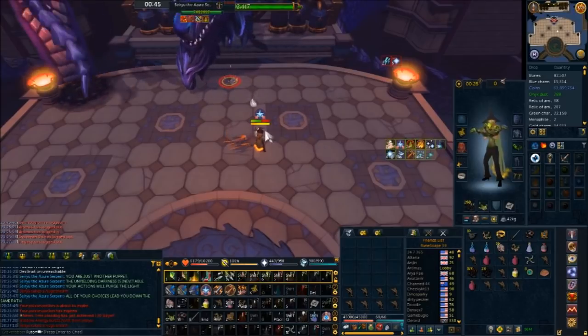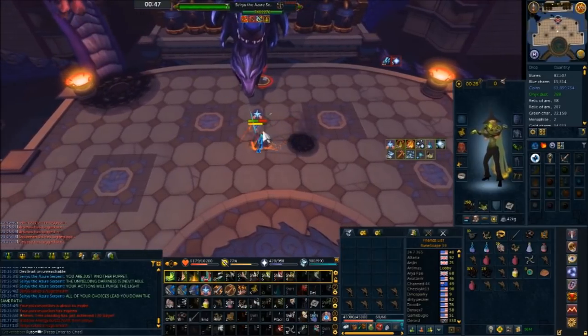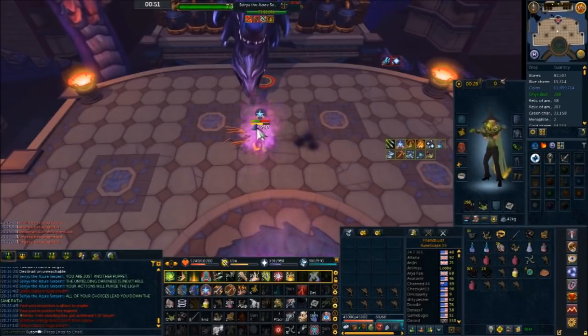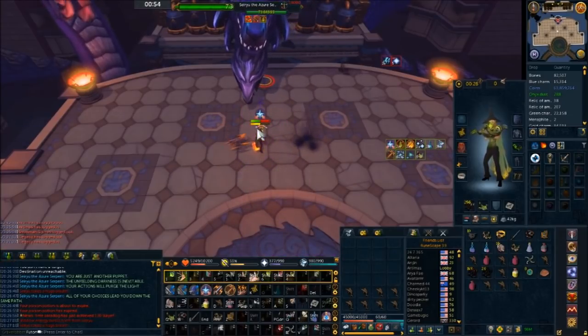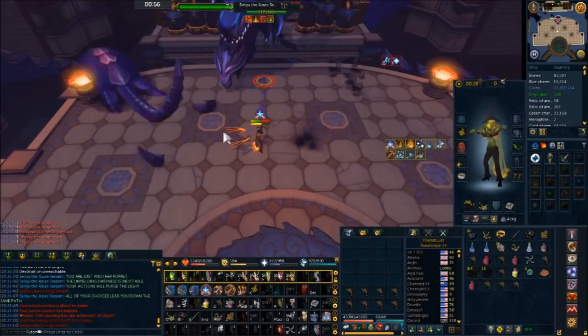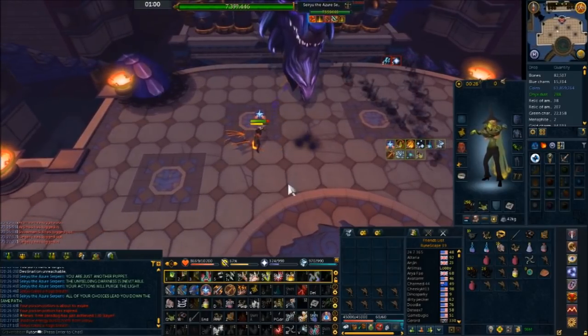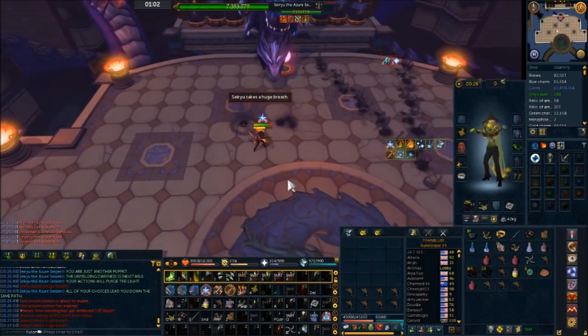You can use it. But again, it's mainly useful so that you can Eldritch spec and keep the damage through it. Or, I'm sorry, keep soul splitting through it. So it is a DPS help to actually Disruption Shield as much as you can. So we're just going to lower the head.